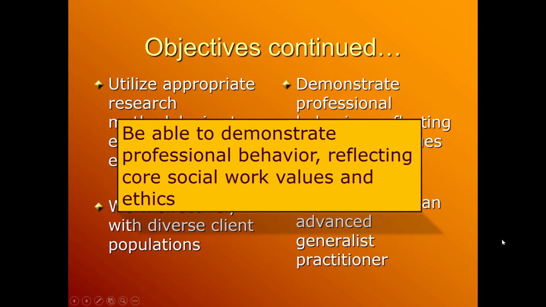We do expect that you'll demonstrate professional behavior that reflects the core social work values and ethics. At times, ethics and values can be a gray area for us. So in your field practicum, you're able to be exposed to some of those controversial instances and gain supervision and learn how to work through those processes. Again, within your field setting, we're going to be expecting you to demonstrate professional behavior, core social work values and ethics, and learn more about that.